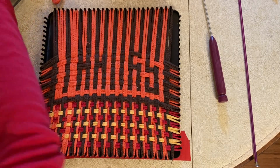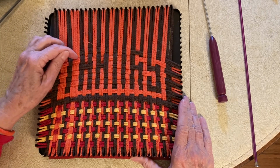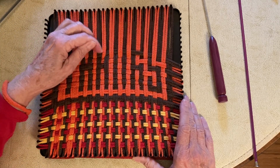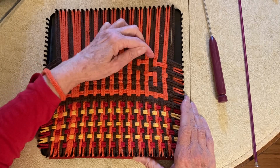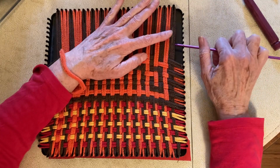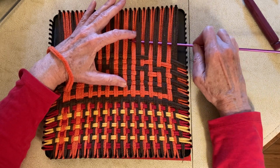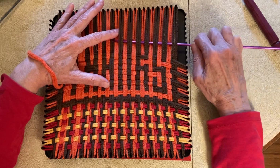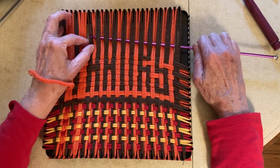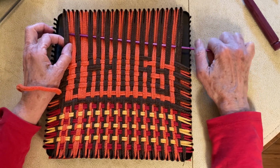Okay, get another orange. All right, we're gonna do 21 twos, starting with under. 1, 2, 3, 4, 5, 6, 7, 8, 9, 10, 11, 12, 13, 14, 15, 16, 17, 18, 19, 20, 21. Then we're gonna go over the four orange, under the brown, two, over the four orange, under the brown.